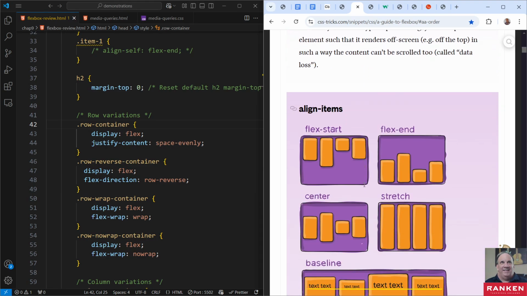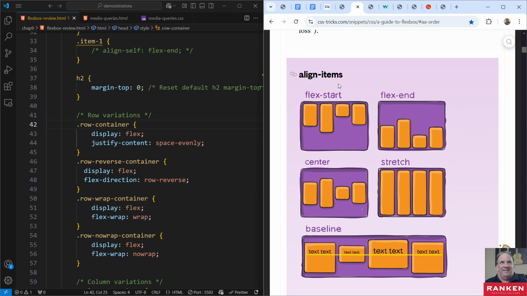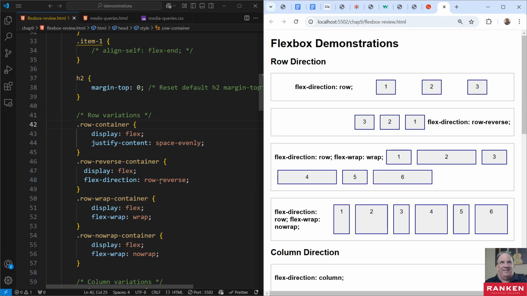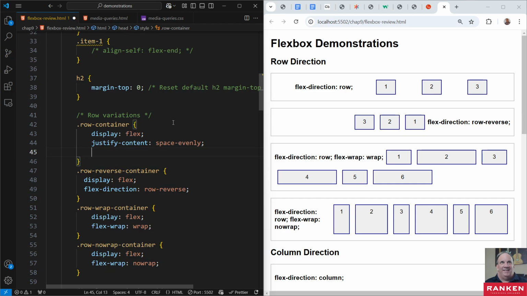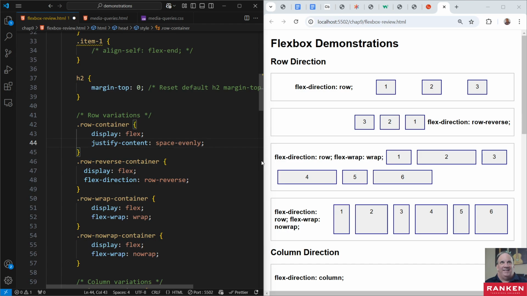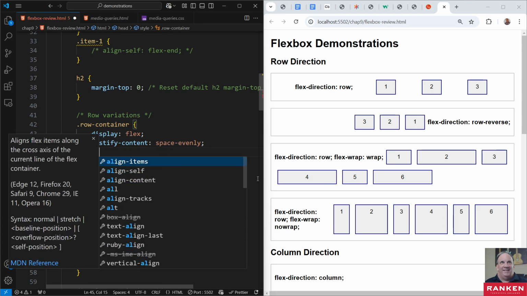So what we're going to do on that one is we want to do align items, right? We want to do align items. And let me show you something, because sometimes it can be a little confusing.